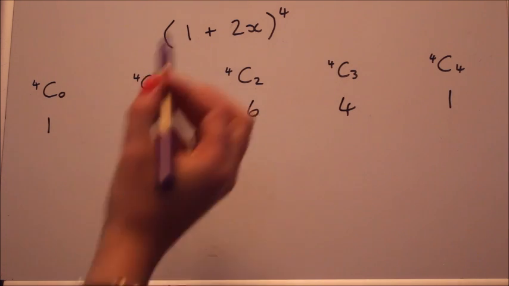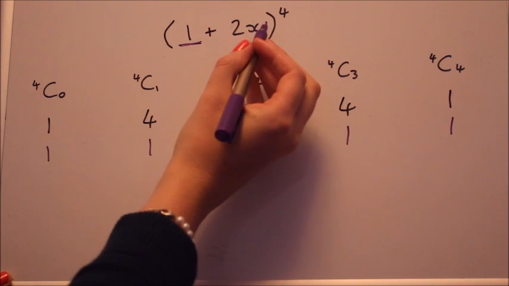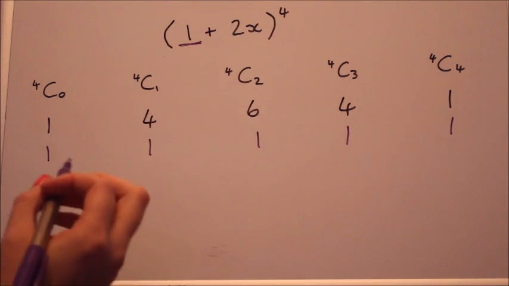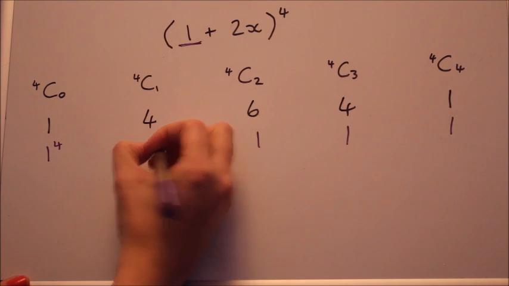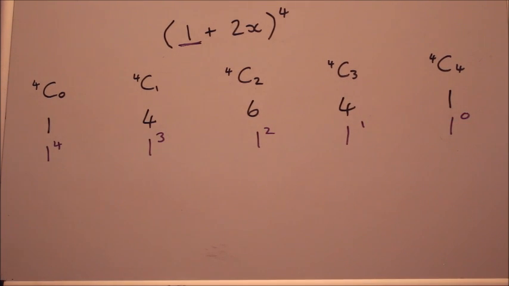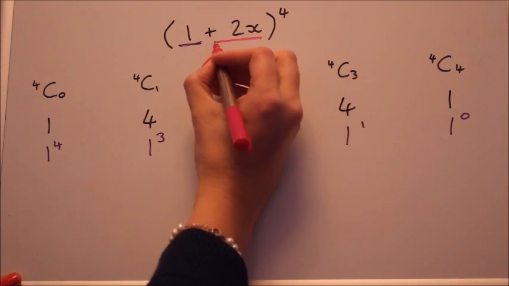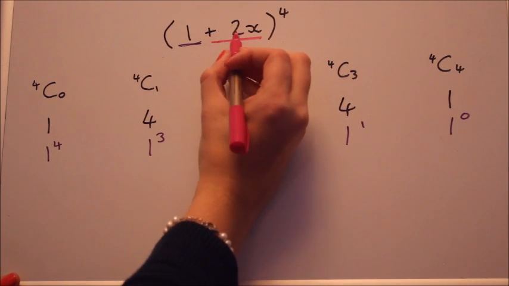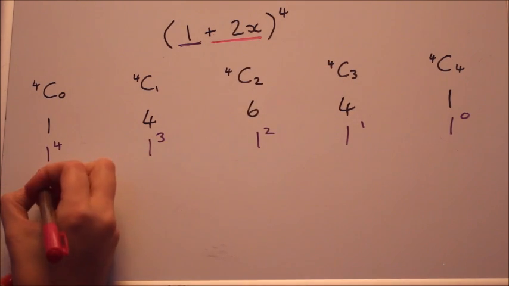The second step is to take the first term and put some powers on it. So let's start with 4 and go down: 4, 3, 2, 1 and 0. The last step is to take this term here. I'm overlapping there because if that was a minus, you would need to include that with the term. But this is a positive 2x, so that's okay.